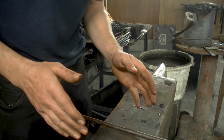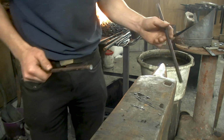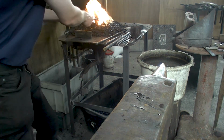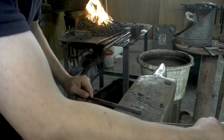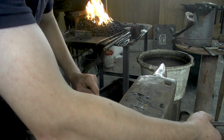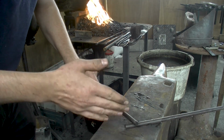What is the advantage of this weld? If you do a normal lap scarf weld, you come out of the fire, you got to be quick, or quick enough. You got to line them up correctly without twisting and everything. You got to hit it and then set that weld.